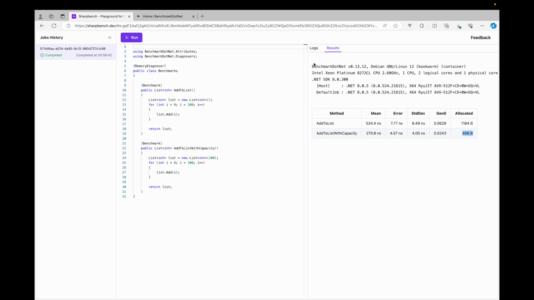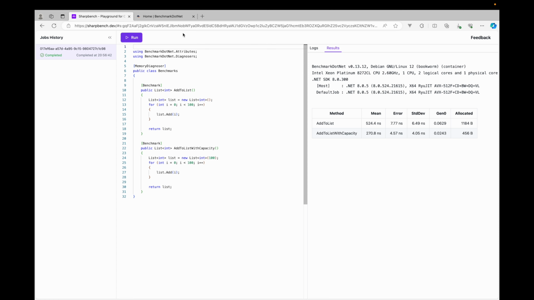And up here you can see information about the environment where the benchmark ran. You can see the operating system, the .NET SDK version, runtime information, the processor, etc. This information is useful because it's possible that if you were to run the same benchmarks on a different operating system, different CPU architecture, different .NET version, that you'll get different results.